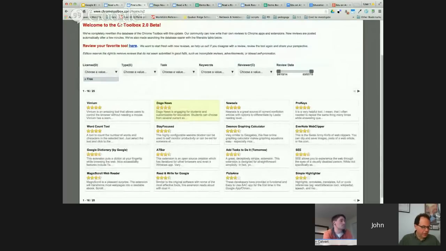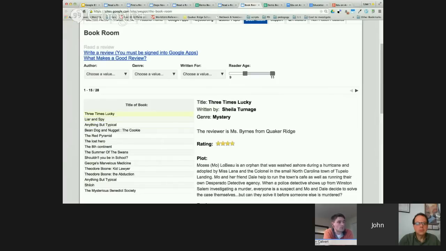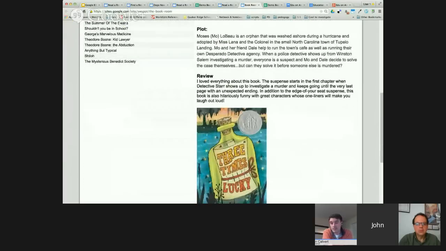John, Sabrina asks, is it possible, so in Google Sheets you can embed images, can you also embed video, so can the kids upload videos in their forms? Yeah, so that's another excellent question. I think what you would need to do, images, absolutely. So if you look at the Quaker Ridge site, we've actually embedded images inside the reviews. So you can copy a web link of an image and just paste the web link in, and then it will render. Now videos, I haven't tried embedding a video in this way.